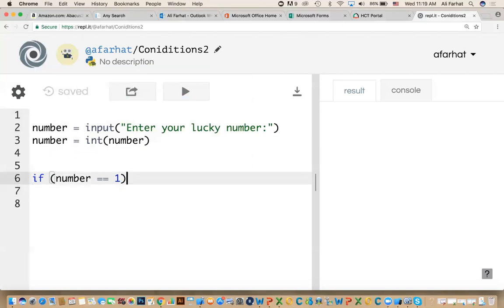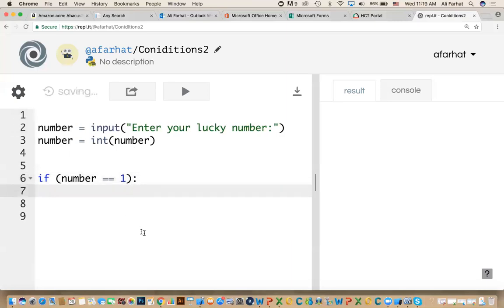How do we tell it we do something? We do it like this. We put a colon. This is very similar to the function and for statement. You say colon and then you hit enter. Everything that is indented, meaning shifted inward, belongs to that if statement.